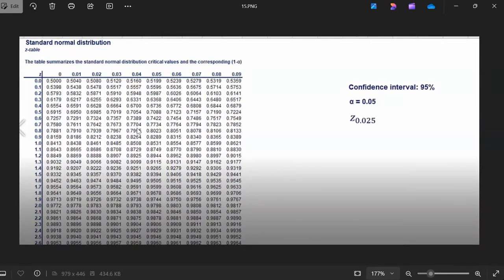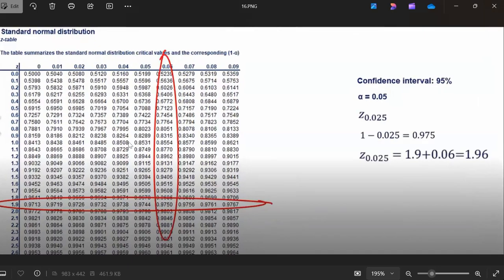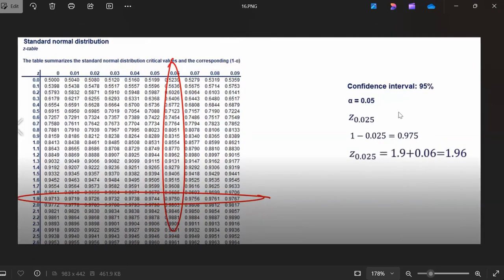So statisticians developed this table to have certain solutions. Now when you do this, if you're 95% confident, what is alpha? 0.05. Z alpha by 2 is 0.05 by 2, that is 0.025, or not? Next step. What is the confidence level? 1 minus alpha, or not? 1 minus 0.025 means 0.975. So if you see in this Z table, do I have 0.975 here?